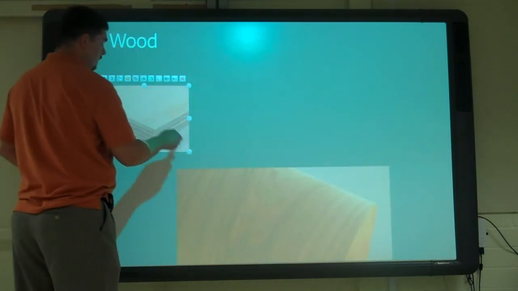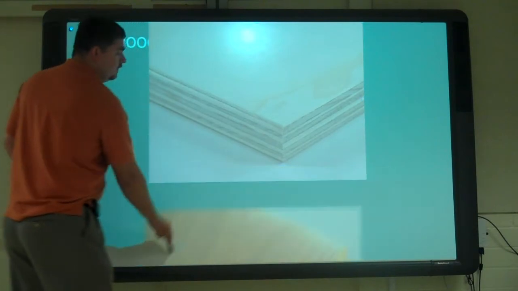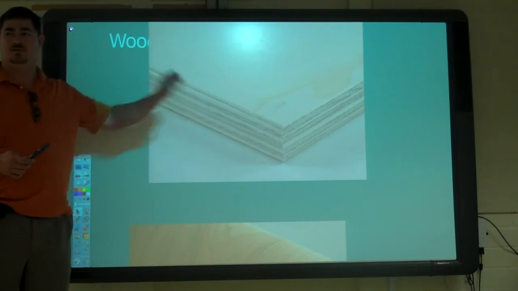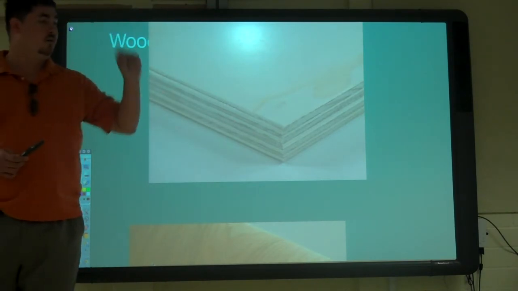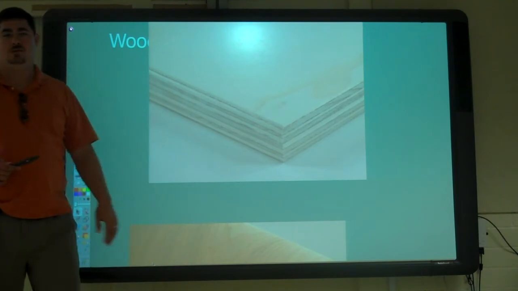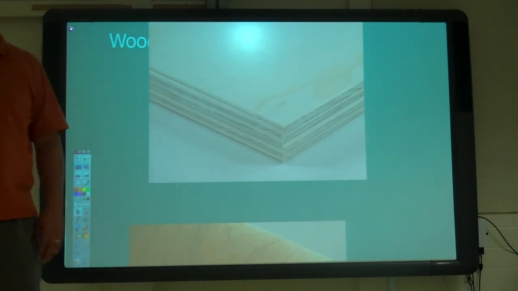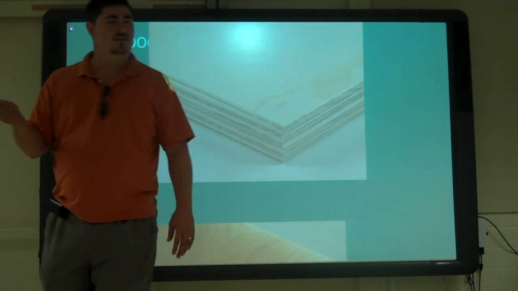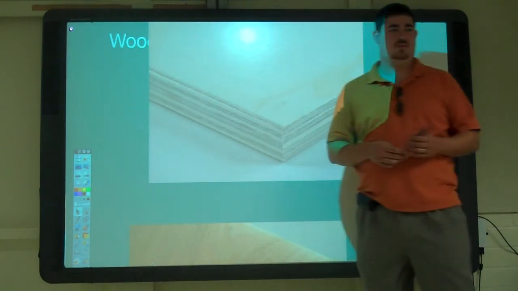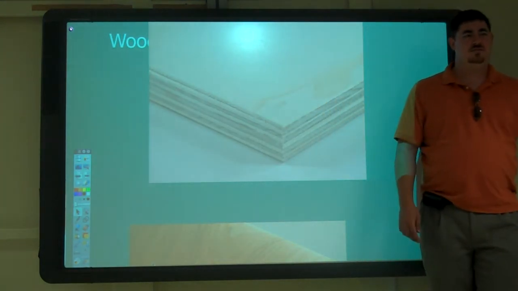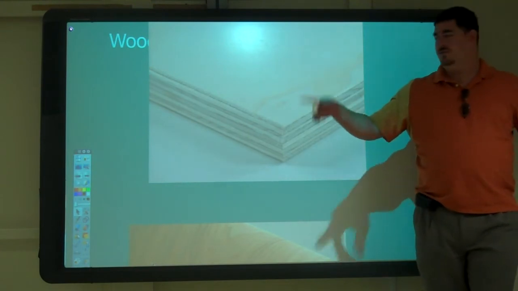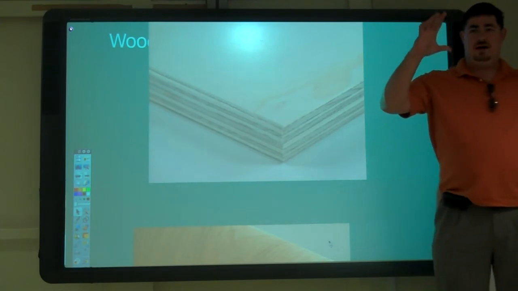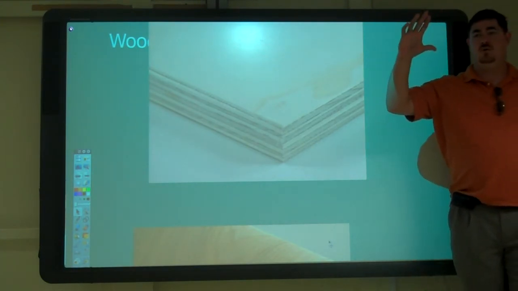Or you could take the veneer and cover that. Plywood or sheeting. What's that? Yeah, plywood, right? So plywood is layers of veneer. Veneers can be really thin or thicker. Plywood is layers of it. What's the benefit of plywood over solid wood? It's stronger and it's cheaper. Why is it cheaper and stronger? Cheaper because you don't need a huge solid chunk of wood. You shave down a log, layer those pieces on top, and you don't have to find a piece of wood that's good quality all the way through.